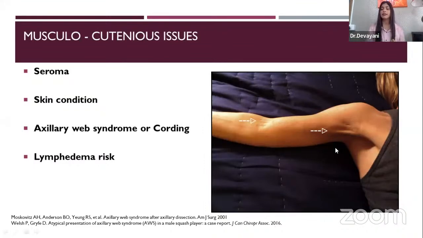This is cording, which is the lymphatic vessel which has become thickened, and there is a lot of clogging of lymphatic fluid inside it. So you need to do a good manual lymphatic drainage properly, no massage. Manual lymphatic drainage is very different from massage. If any of the medical professional or even the patient asks you for massage, massage is totally contraindicated even in the lymphedema patients because that will increase lymphedema.